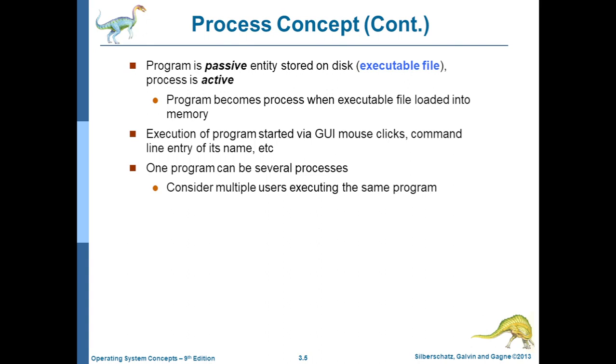The difference between a process and a program is that a program remains in the disk, in secondary memory or hard disk HDD. It is a passive entity. Passive entity means it is not executing now. And when a program starts executing, we call it a process. So a process is an active entity and a program is a passive entity. We can execute a process using a GUI, graphical user interface, by clicking through the mouse, or we can use the command line interface.